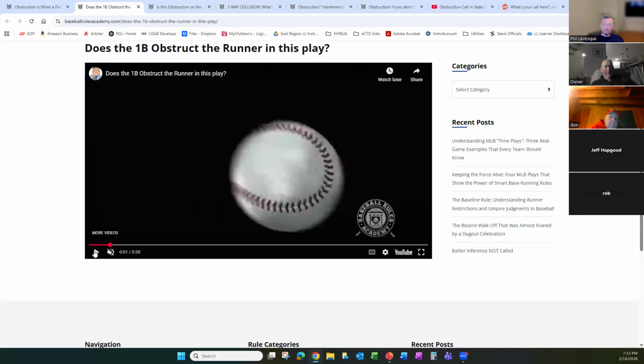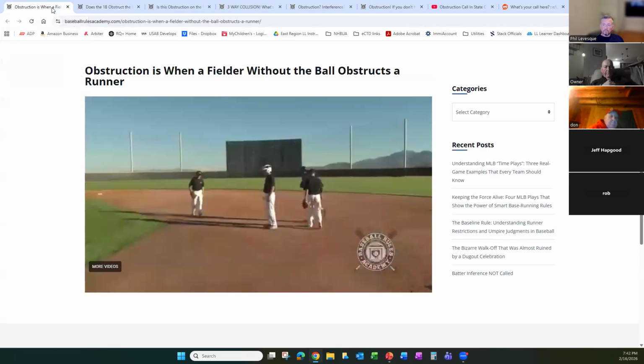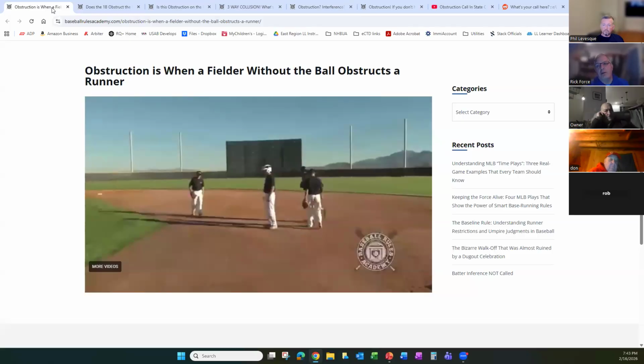Phil, if this started off as a first and third situation and you had the rundown between first and second and then had obstruction, and it's OBR, what happens to that runner on third when you kill it? If he was going to score, then you score him. If not, put him back at third base. Your judgment. What would nullify the act of obstruction? The rule says you place the runner where you felt he would have attained had the obstruction not occurred. Yep, nullify the act of obstruction for the other runners.